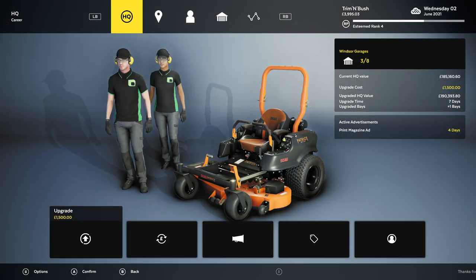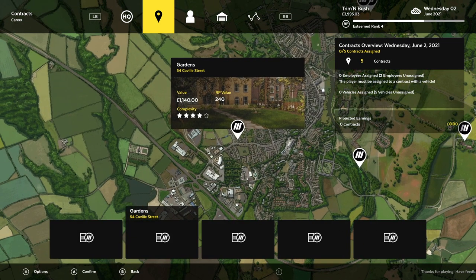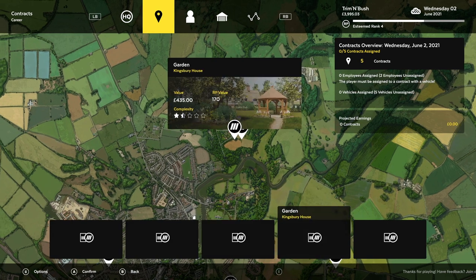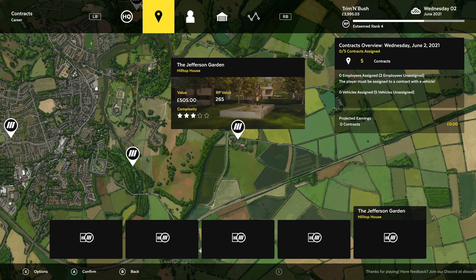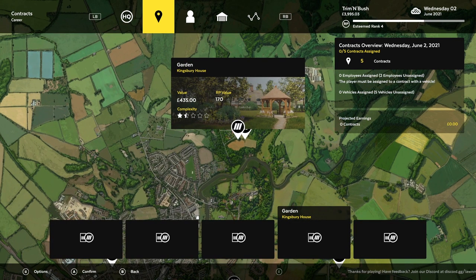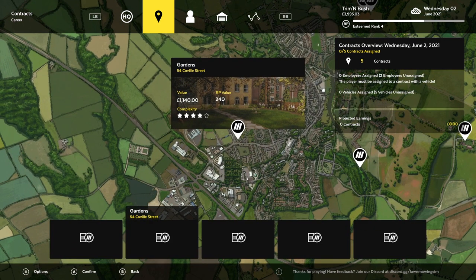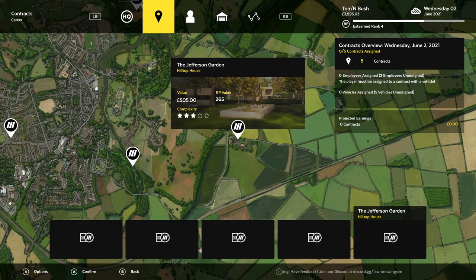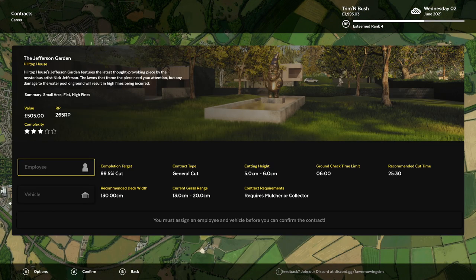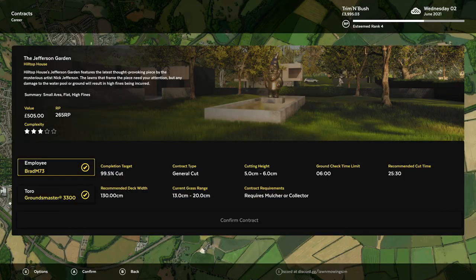Let's jump right in, and I'm pretty sure we got all of our vehicles repaired from the last job. We've got those new bits and bobs. I don't know how else to describe it. Trying to figure out which job I want to do. I know this one usually has some thick grass, so maybe I will do that one, and we'll choose the new mower.